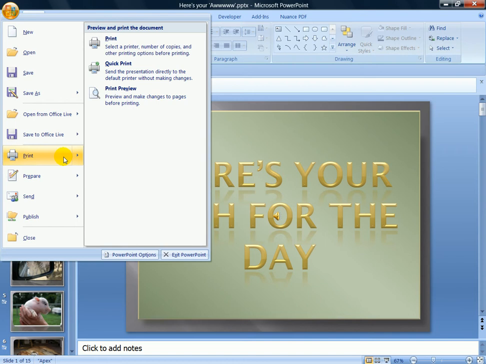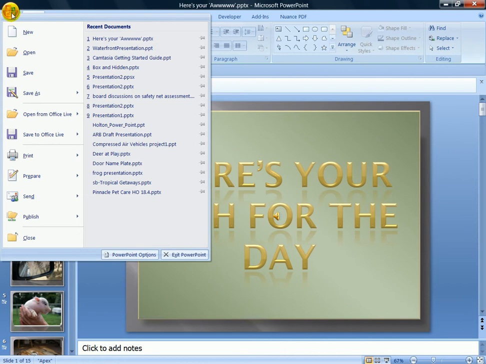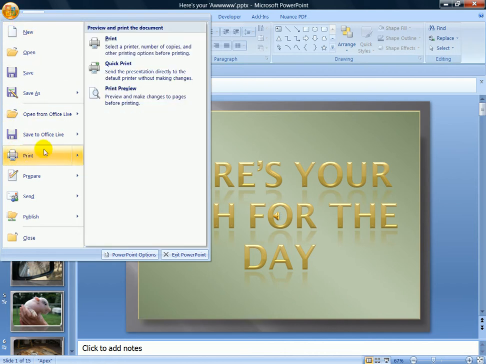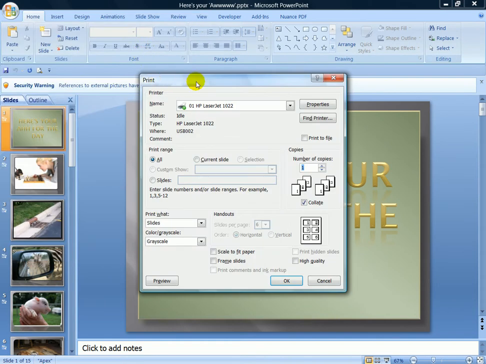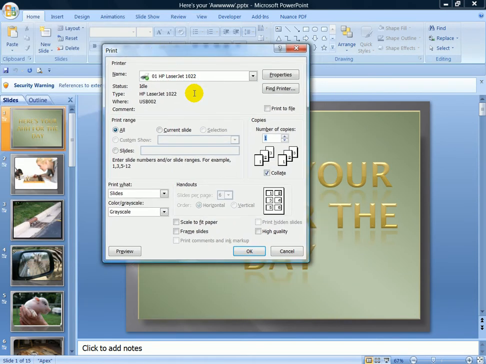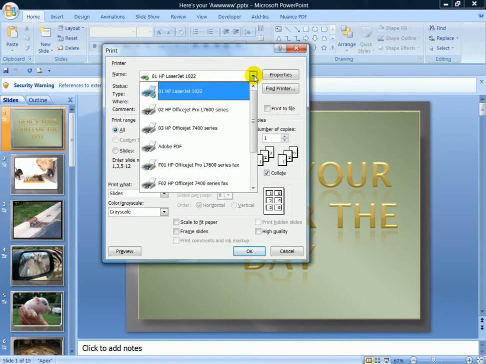So what I've done is clicked on the Office button, hovered over Print, and I'm coming up to the Print command. I'm going to left click on that to open it. You have a list of printers right at the top of this dialog box, and if you click on this down arrow, inside there are all your standard printers, your HP or your Brother, Lexmark, whatever you might have.